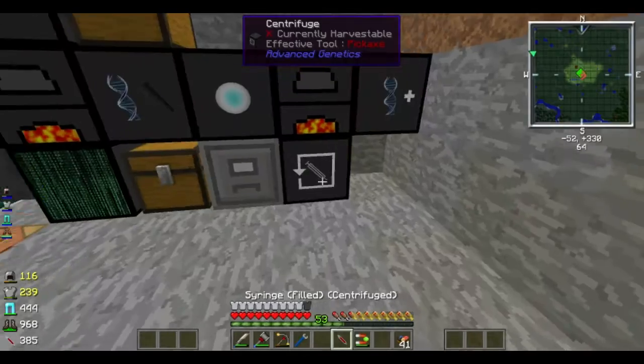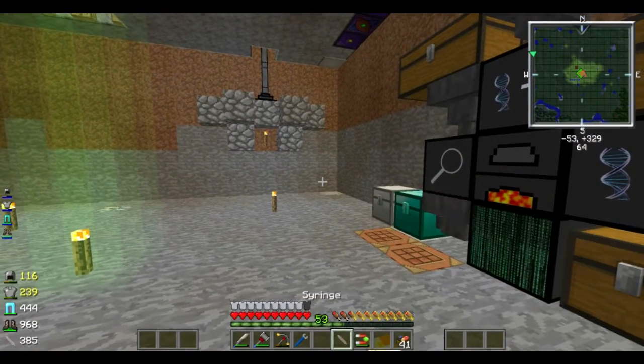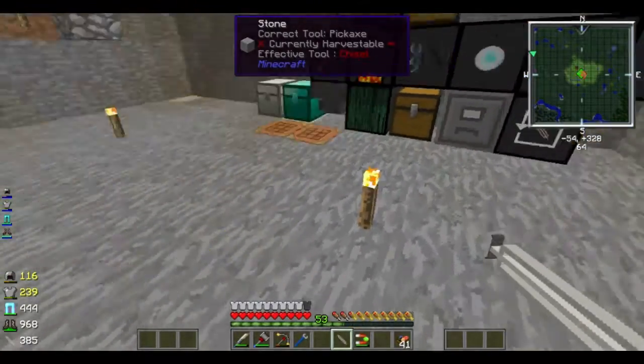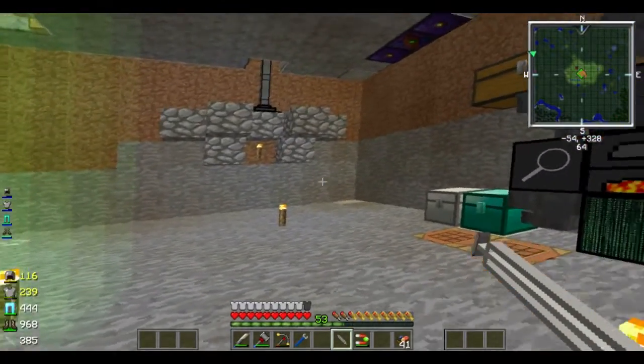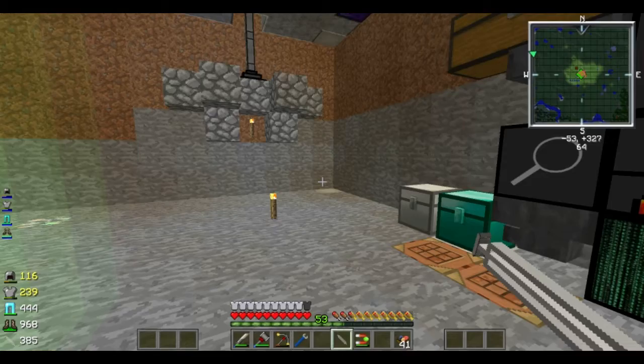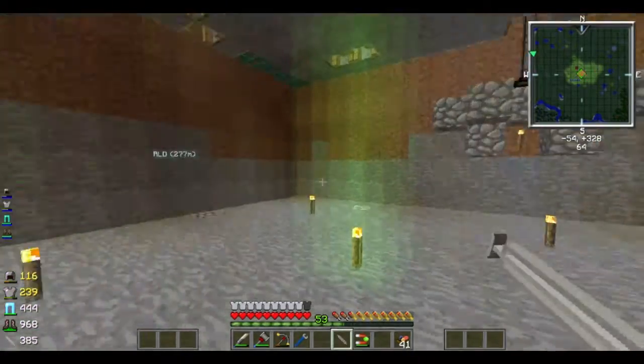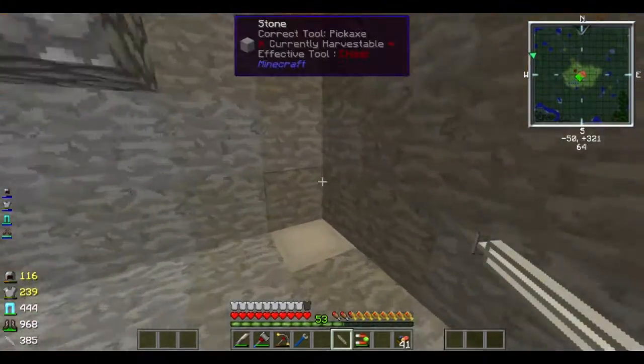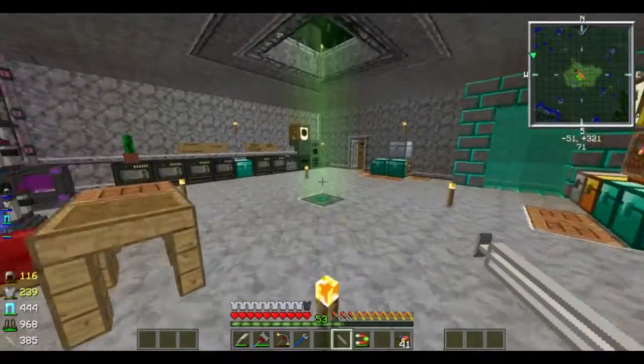There we go. And now, ooh, oh, I'm feeling a bit ill. I should probably not be injecting blood into myself. Oh God. Shake that off. I'm feeling fine, and now I have permanent resistance 2, which means I always have defense.